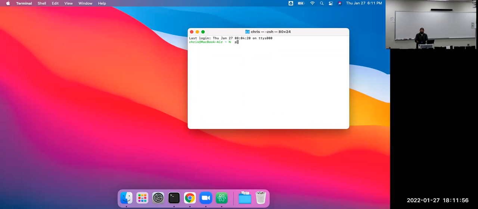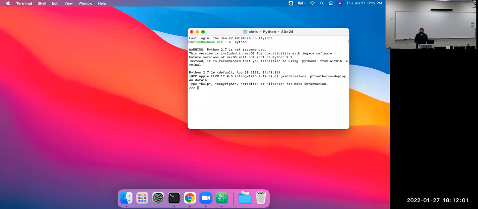I'll open my MacBook to start here to kind of show this. So if I just type in the Python command, it's a Unix system, and part of the Unix kernel, as it currently stands, was written in Python 2.7. So Mac and Linux machines still have to have Python 2.7 installed. So you can see it jumped into the interpreter, and as it starts up, Python 2.7.16, a really old one.